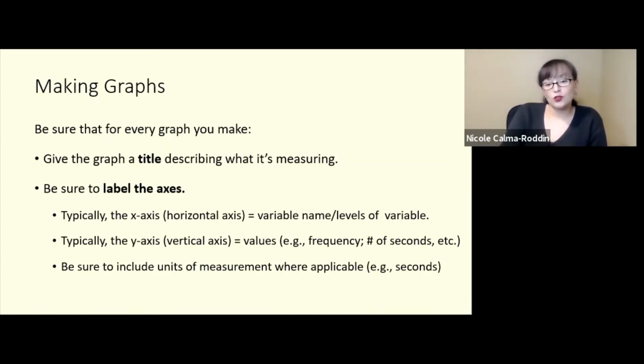We also want to make sure that we include our units of measurement as well, whether that's seconds, minutes, dollars, whatever that may be. Particularly in AP format, we also typically give every graph a caption. This could be just a sentence describing what the graph is showing. You won't always be required to do that for the purpose of this class, but it's something that I may ask you to do at times. I'll always be very, very specific though if I expect you to give a caption for your graph.